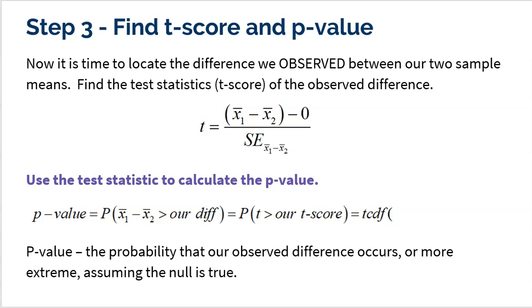So we're going to take our difference between our two samples, x bar 1 minus x bar 2, and we're going to subtract the null. Now remember, the null is that there was no difference, so subtract 0, but that doesn't really do anything because that's the mean of the sampling distribution, 0. And then we're going to divide by the standard error in the denominator there. So that's going to give us our T-score. That's going to tell us where our sample falls.